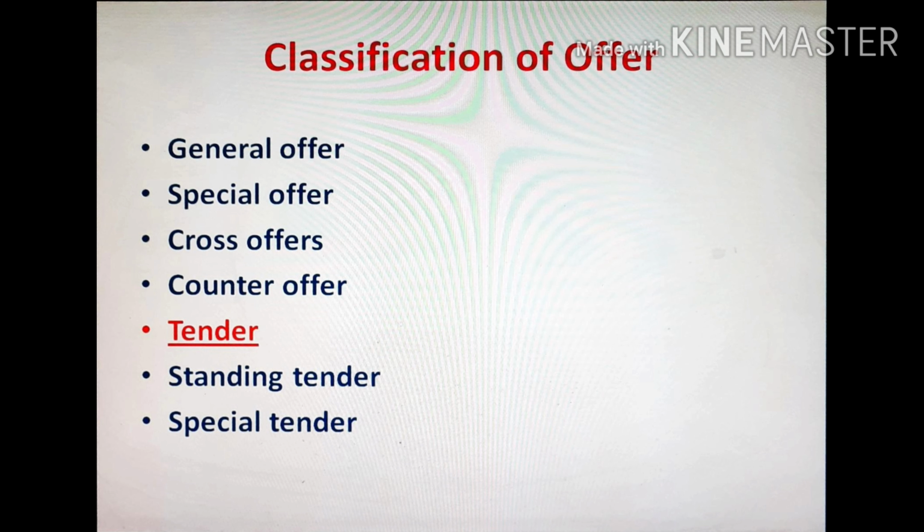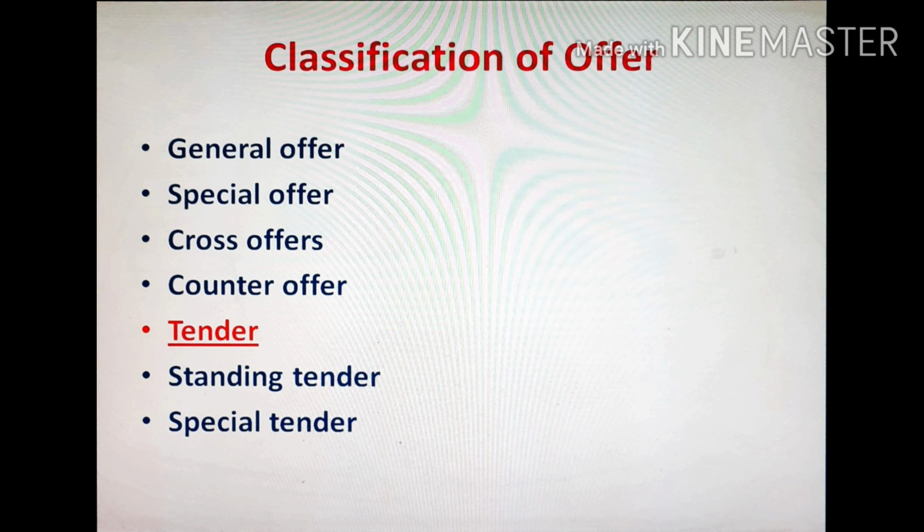Let us take an example. If a company makes an offer in the paper, anyone finding defects in our product will be rewarded with rupees 10,000. Here the term anyone means it's a general offer. It can be you, I, or someone else. So we can take this challenge, find defects, and bind ourselves into contractual relations. So an offer made to the public at large is called a general offer. It is very much valid.